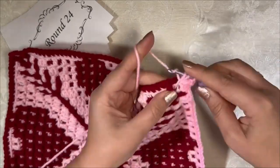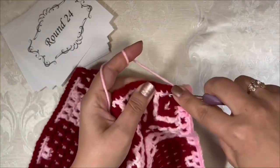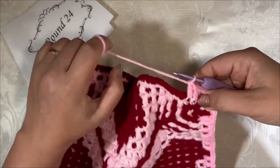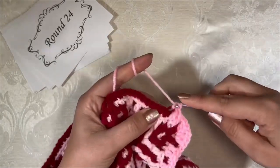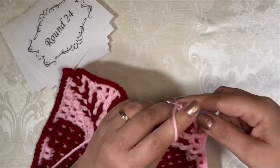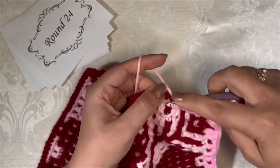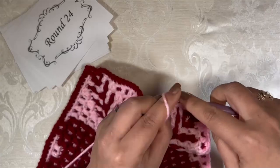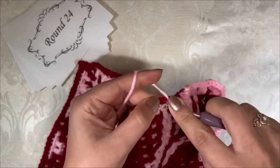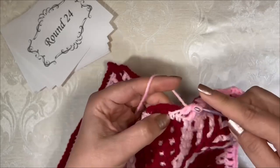Now one more double crochet, single crochet, two double crochets, and now single double six times, single double single double single double single double, and then single and double until we reach the heart.